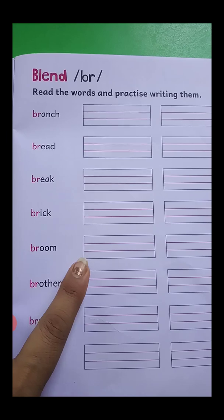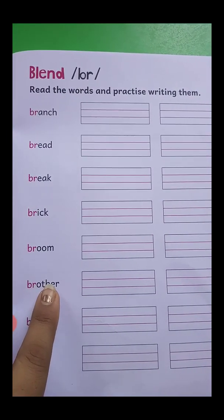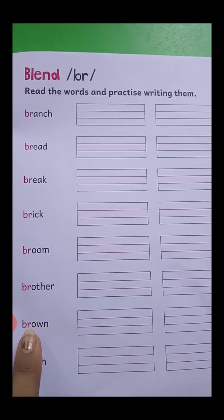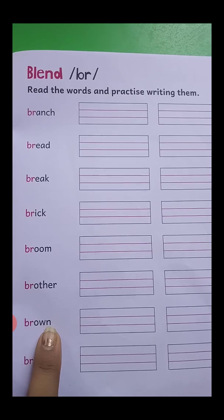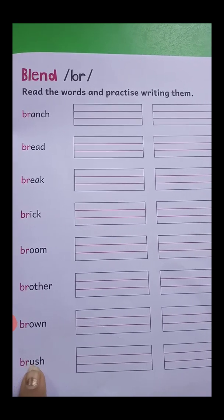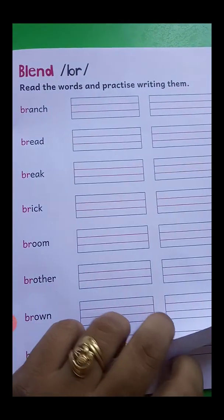Broom. Brother. Brown. Brush. Now students, open page number 16.